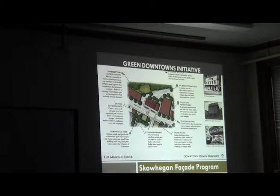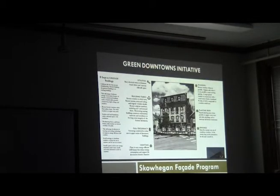We also looked at the architecture and the preservation of some buildings. This is a rather sad, important building in the center of Dover Foxcroft. It's the old Masonic block. It looked like this originally. So we did a series of renderings in all these communities to help them see what the building would look like restored. And the amazing thing about this was, talk about green. These people were thinking about green way before it became a popular term today. Here's a storefront that was facing south, so they put a really powerful deep hood above that. Their horizontal band here actually developed into a roof that shades a lot of the glass in the front and still bounces light off the underside of that soffit into the shops inside. The Masonic Lodge was upstairs.